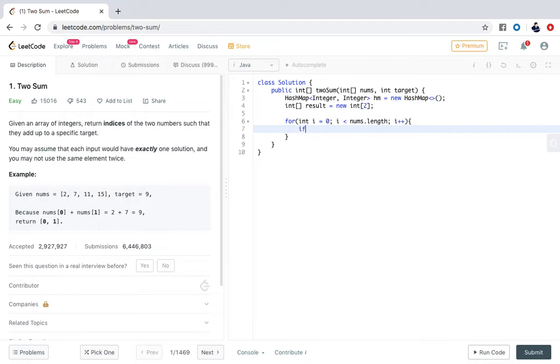So if hashmap.containsKey(target - nums[i]), meaning the number is present there, then what are we going to do? We're going to store result[0] as the index of whatever number we are at, and then we're going to store result[1] as hashmap.get.